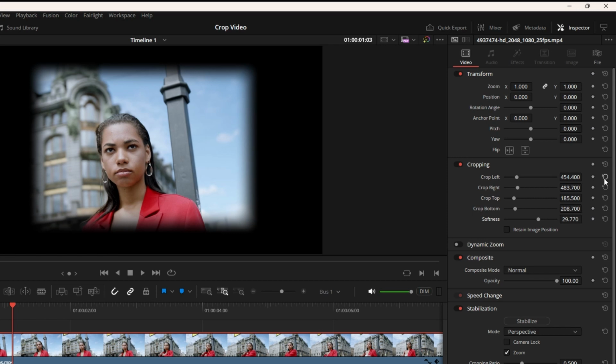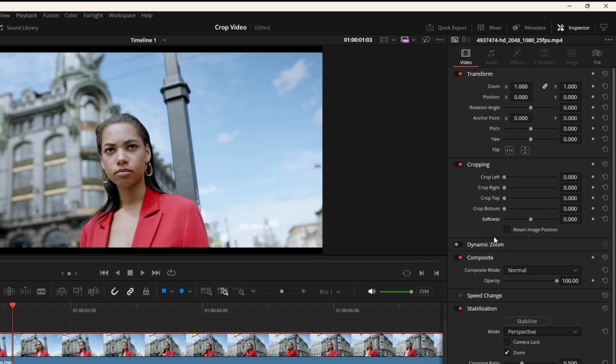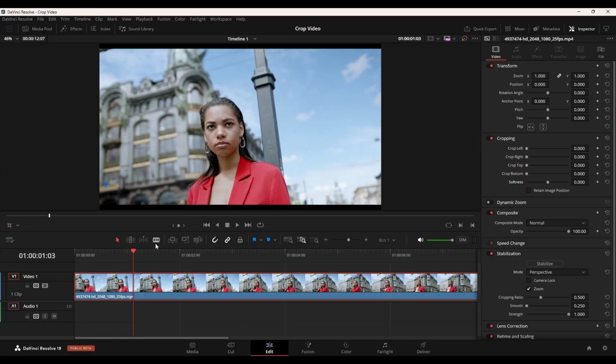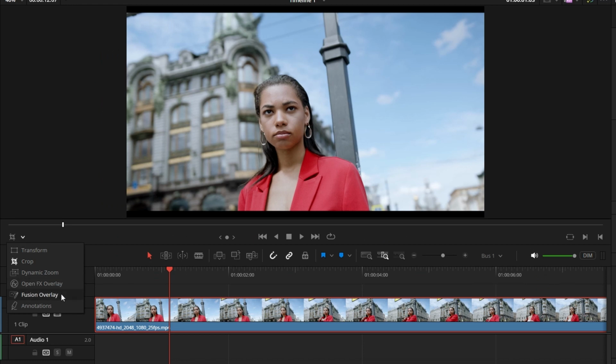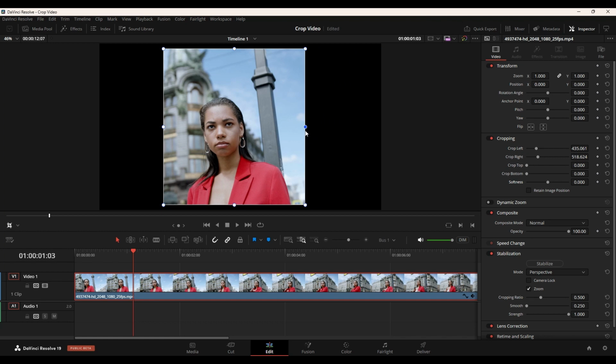Right, that's one way of doing it, but I just want to show you the simpler way of cropping. You simply come here under the viewer on the right side, just click and hold. There are plenty of options here. Transform, Crop. We just want to make sure that Crop is highlighted, and when you do that, you see that this comes along. You can click and hold these edges here, click and drag, click and drag, and click and drag.